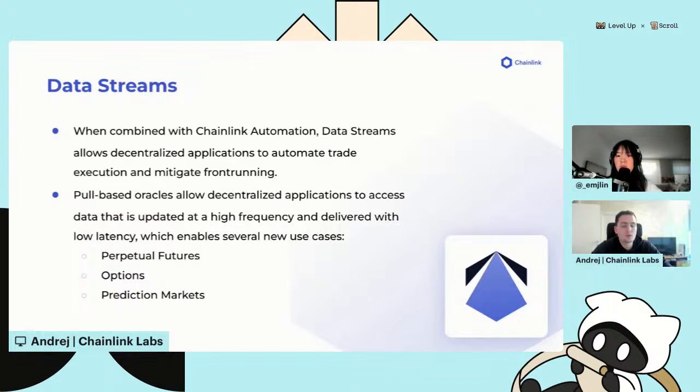And what Automation will do is, whenever those filtered events from those smart contracts get emitted, it will trigger an action from the Automation side and ping your smart contract.